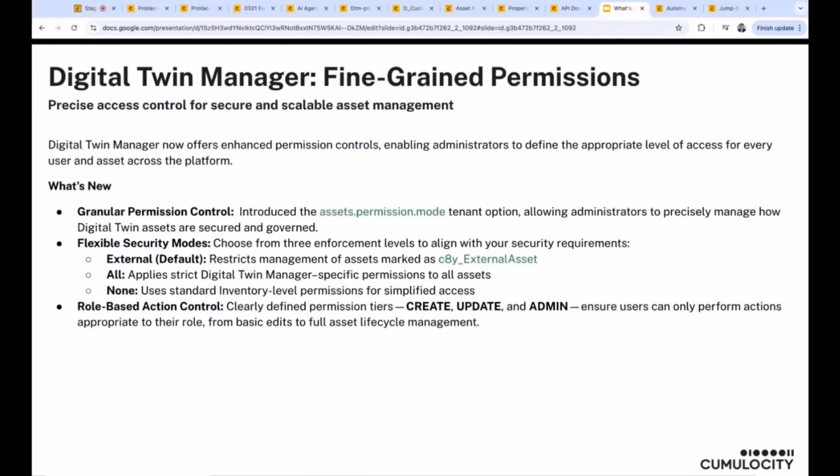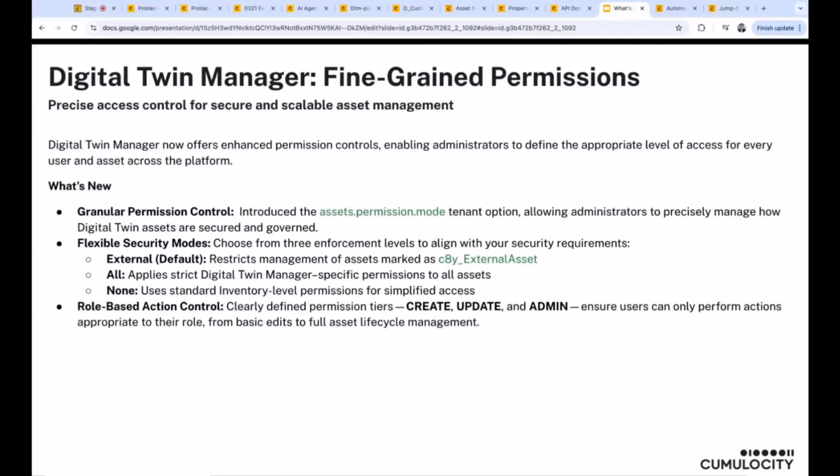And users generally like to synchronize bulk assets from their system of trust, maybe SAP or Salesforce, with Cumulocity. This requires users to also have some fine-grained permissions via which they can decide where their assets are managed and updated, and accordingly provide the relevant permissions to their users. From that learning, we have now improved the permissions for Digital Twin Manager.